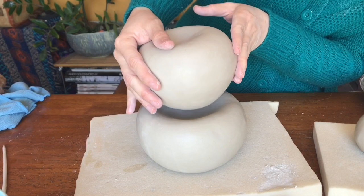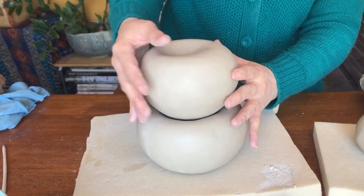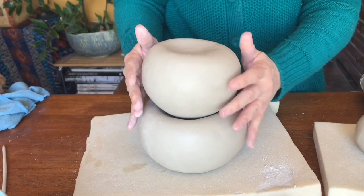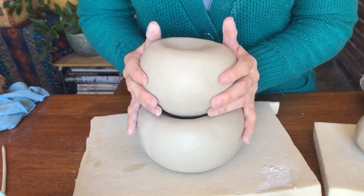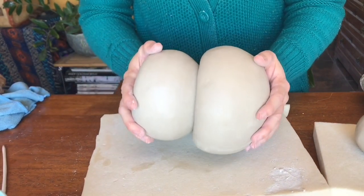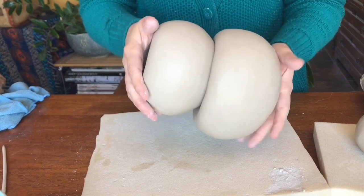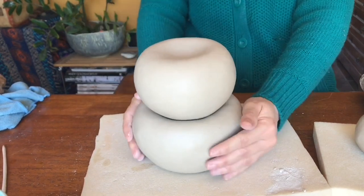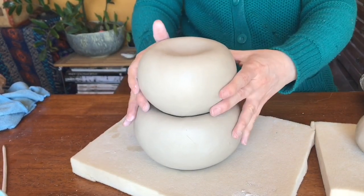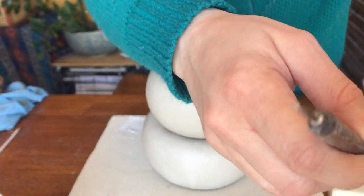Now remember, I'm putting this together to form a larger vase, so I need to attach the pieces, but they also need to form one hollow vessel instead of separate compartments. So I need to place one part at a time and mark where they meet. Then I'll know where to cut my holes so that there's still enough clay to score together to form a reliable connection. I don't want these to sit crooked, so I'm just kind of turning it and looking at it from all angles so that I can see that it's straight.